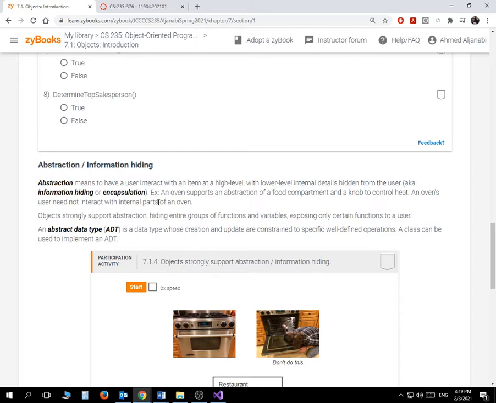And that reason is basically that when you give the user the freedom to have access to the details of your car, in this case, or this object, they may do something that will ruin the whole object. For example, let's go back to the example of the car.